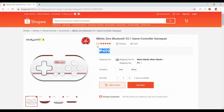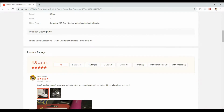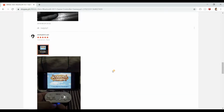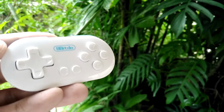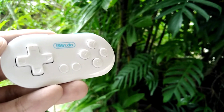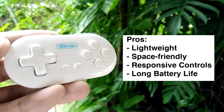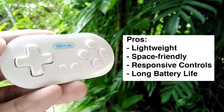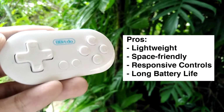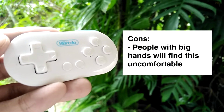The 8BitDo Zero costs around 499 pesos or around $10 from Shopee. This particular one that I'm looking at is from a 4.9 star rated seller. So that's it. If you manage your expectations, the 8BitDo Zero is a good controller to own. It's lightweight, it doesn't take a lot of space, it's responsive enough for gaming, and it has a long battery life. But since it's so small, I understand that it can be frustrating to use for people with big hands.